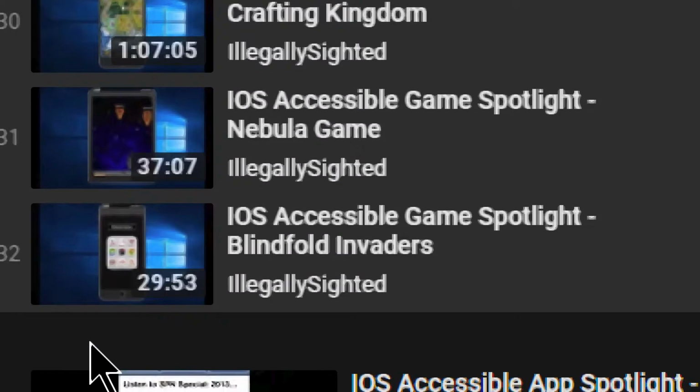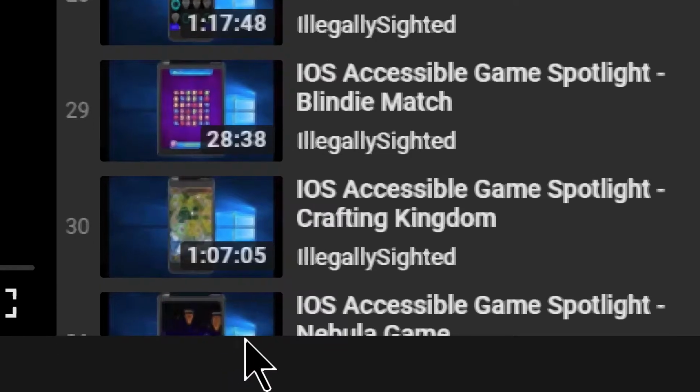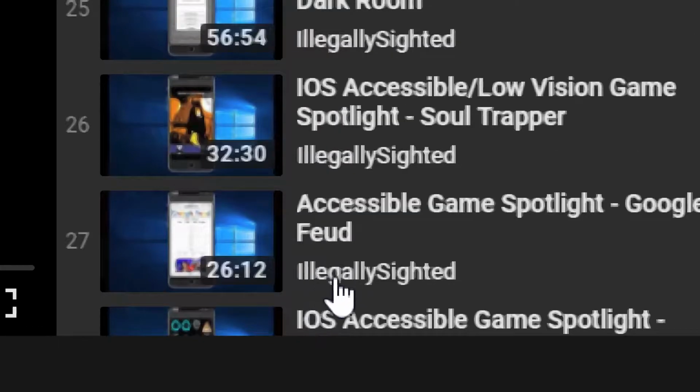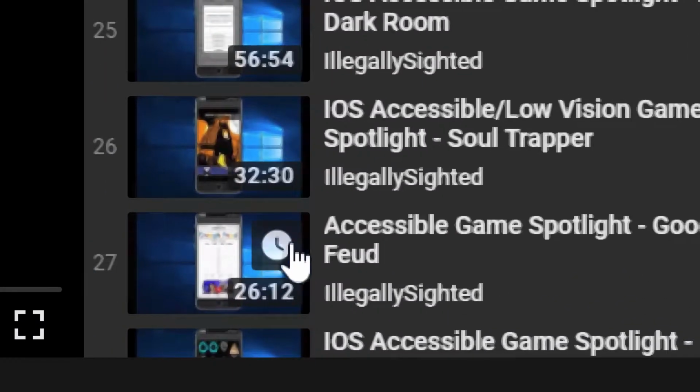Nebula game. Blindfold. Crafting Kingdom, there's the Unity game I was talking about. Blindy Match, there's the other Unity game I was talking about. Here's another puzzle game where you don't have to necessarily get rid of the visual interface.